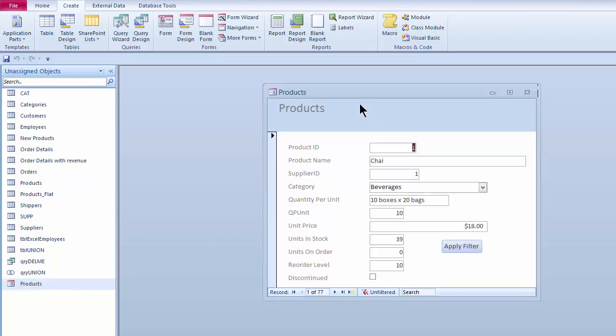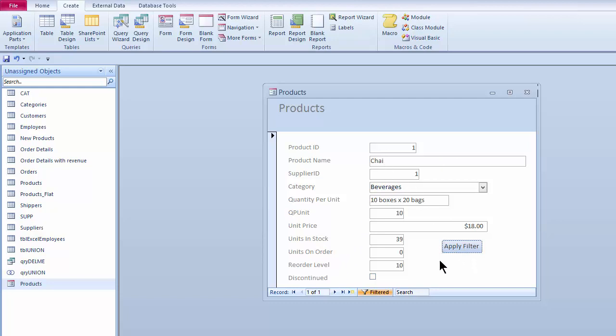I will see all 77 records, but the apply filter is here, and when I click on apply filter, then it applies the filter. And I see only chai out here. Again, I could turn the filter off to show all 77 records, but this thing is hard-coded to only show chai. So even though I'm able to roll through here, anytime I apply the filter, it's going to go back and just show me chai.